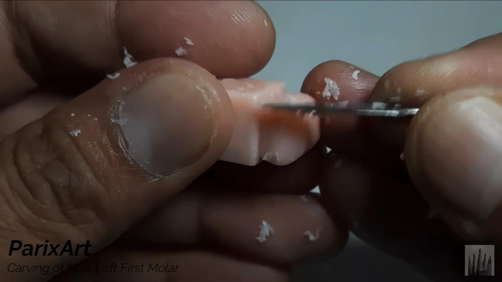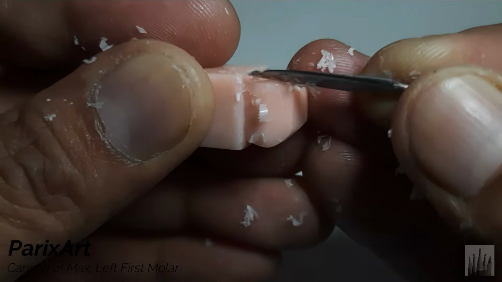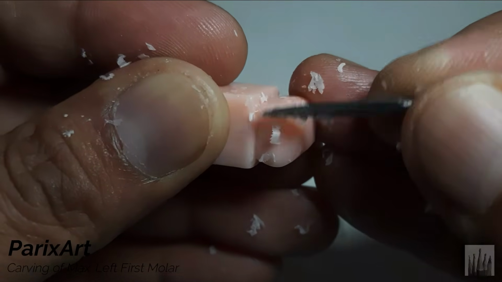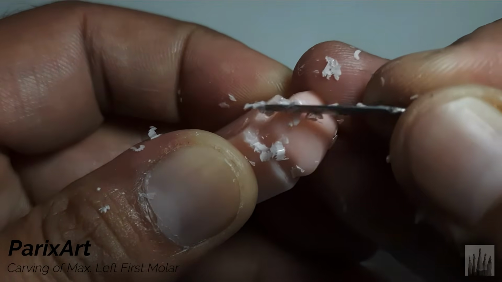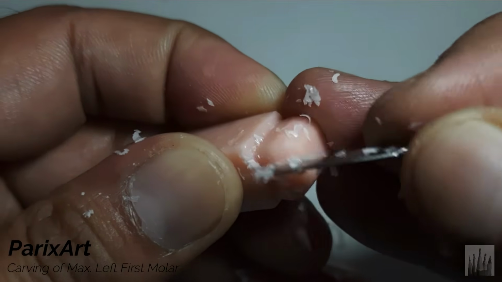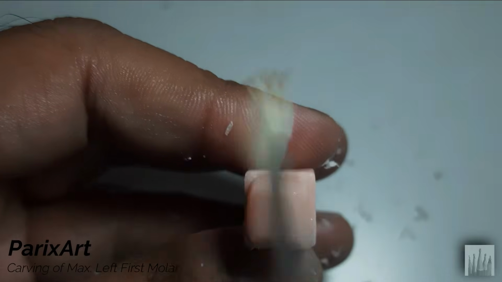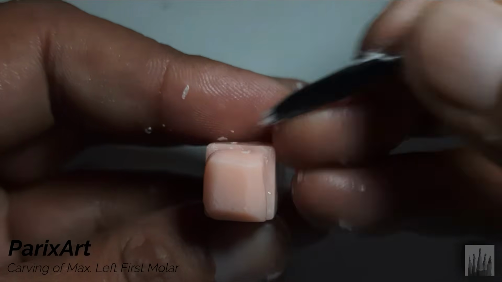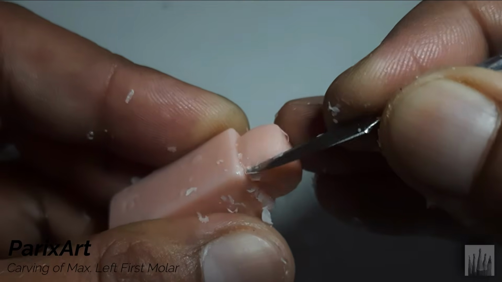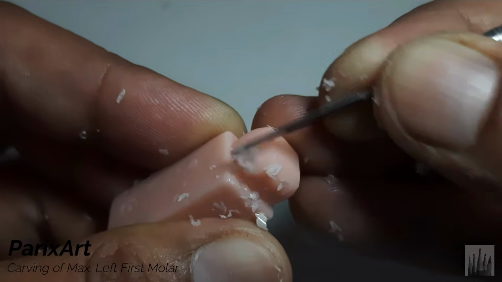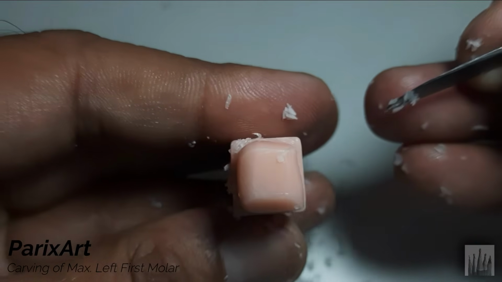Continue for the other corners. A little more rounding off here. See, it's fine. Similarly on the lingual side.